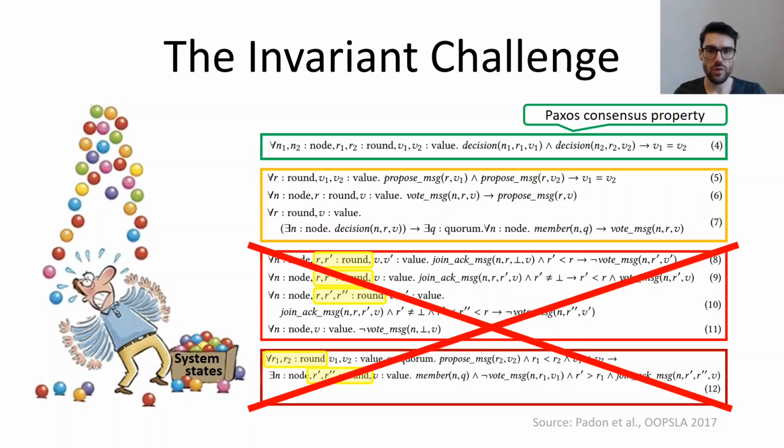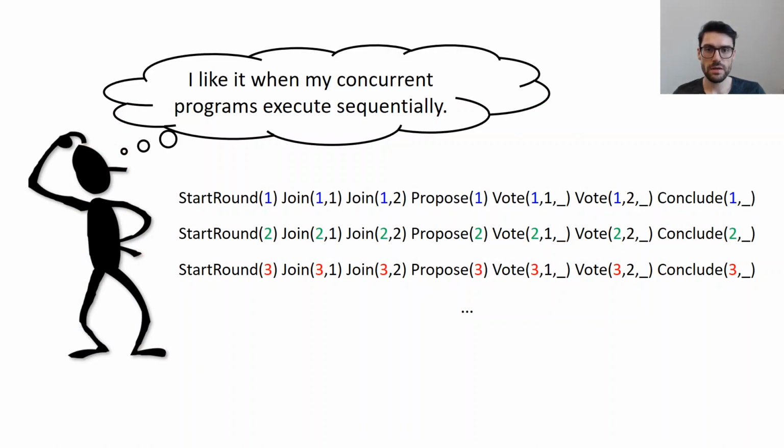Our technique only requires the simple part of the invariant and eliminates all the complicated part that is hard to invent. Our key idea is to prove just a single execution of the concurrent program, one that has a simple interleaving and avoids corner cases. For example, where all rounds execute one after another, and within each round, the phases are strictly ordered. Then we use simple arguments to guarantee that the sequential reduction in fact covers all other concurrent interleavings.